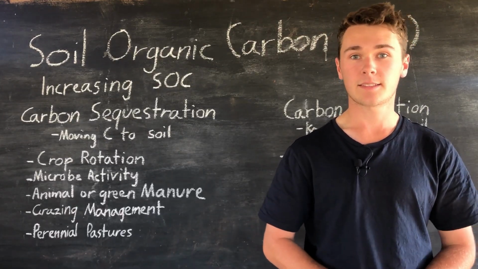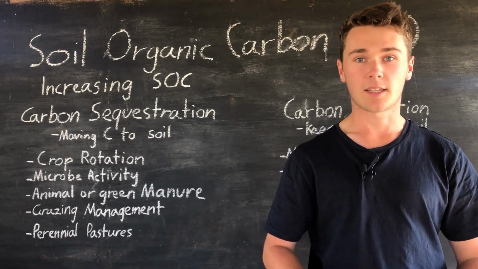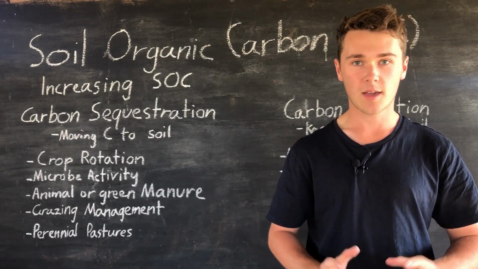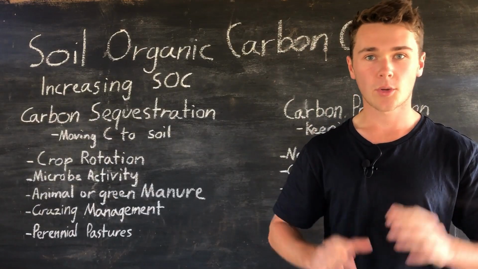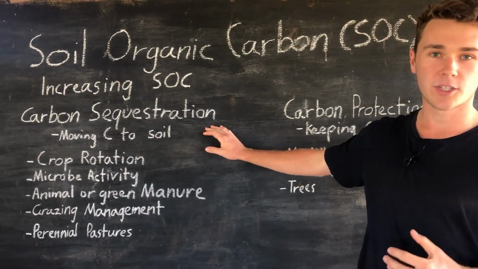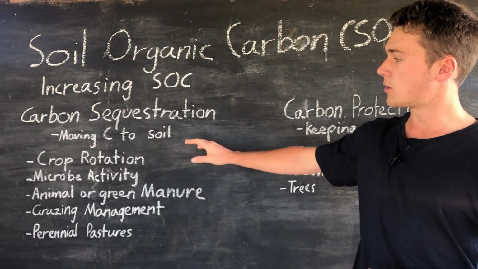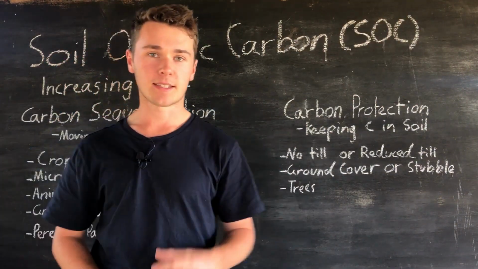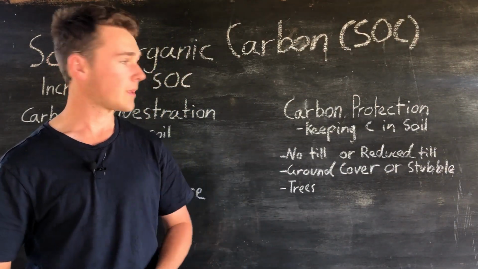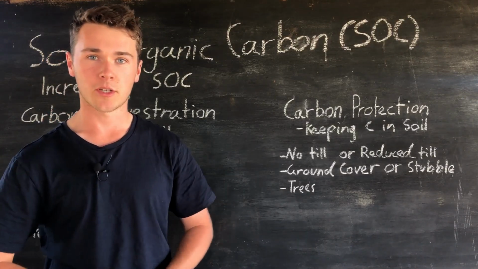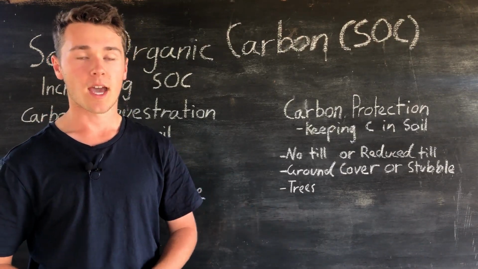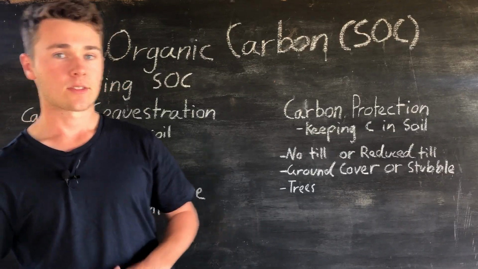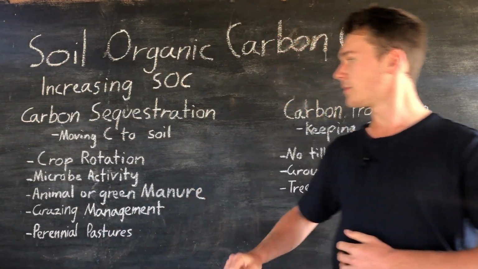Well, it's a very easy concept on how to increase our soil organic carbon, and it comes down to two factors. The first one is carbon sequestration, and this is moving carbon into our soil. The second one that we need to learn is carbon protection, and that's keeping our carbon in the soil, because there's no point in moving all this carbon into our soil if it's just going to be lost back into the atmosphere. So we'll start with carbon sequestration.